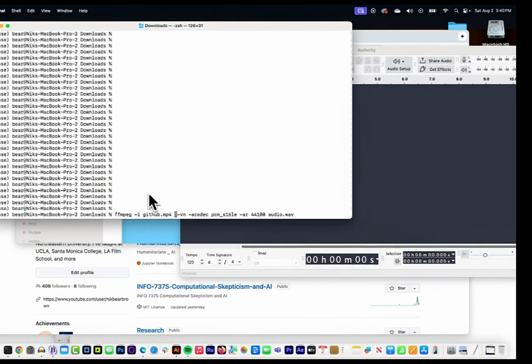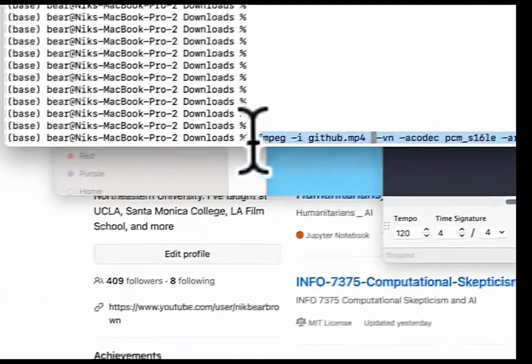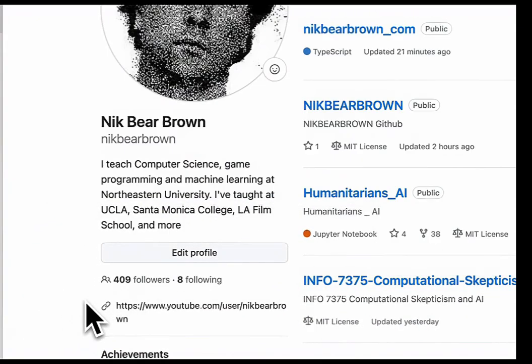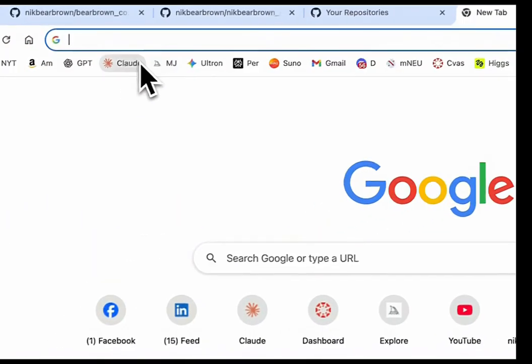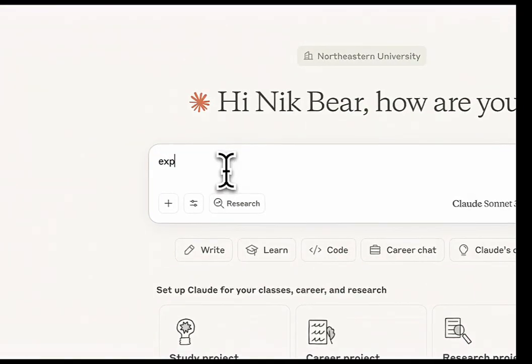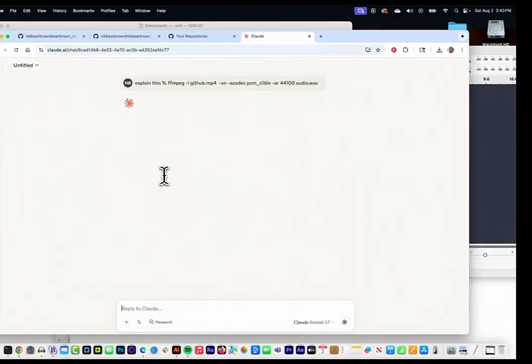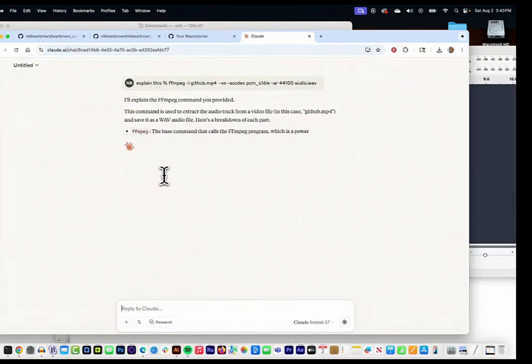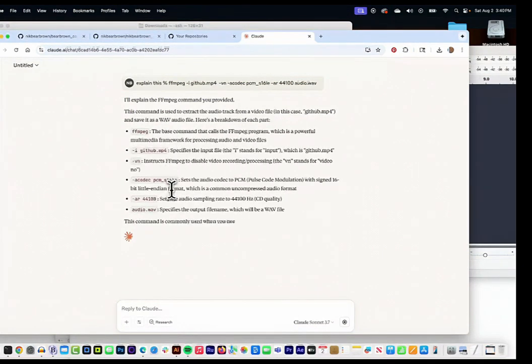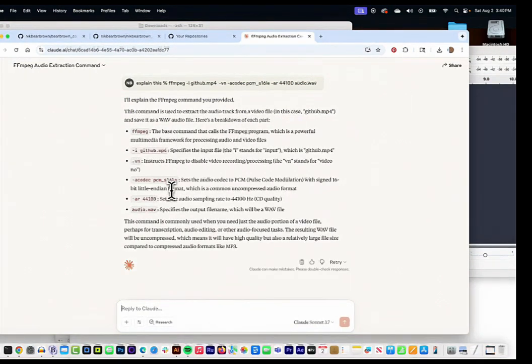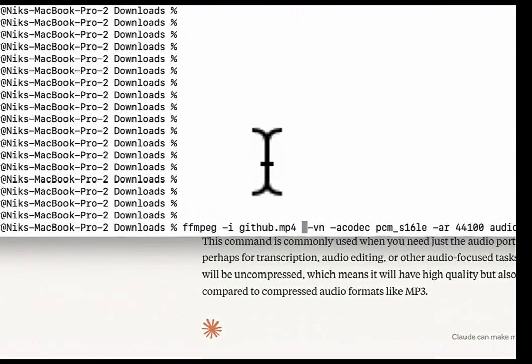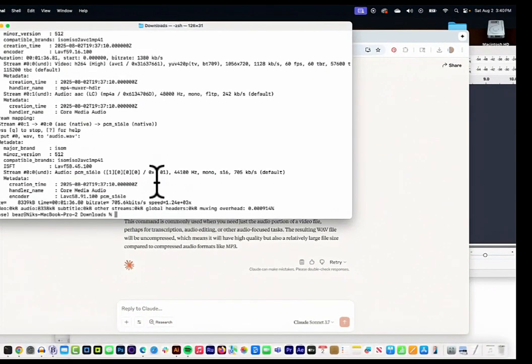And you just hit return. So you could paste this into, for example, Claude or whatever you want and ask what this means. But I'll include that. You can look at all the parameters. You can literally ask it for the command line if you want, but you can also remember the command line. So we just use the command line, hit return, and there we go. It created an audio file called audio.wav.